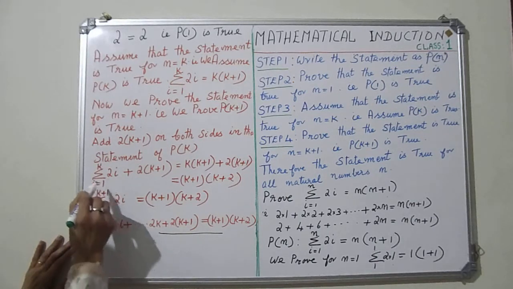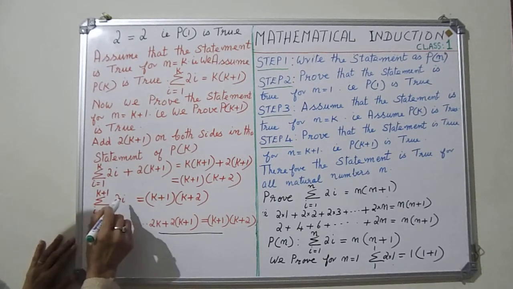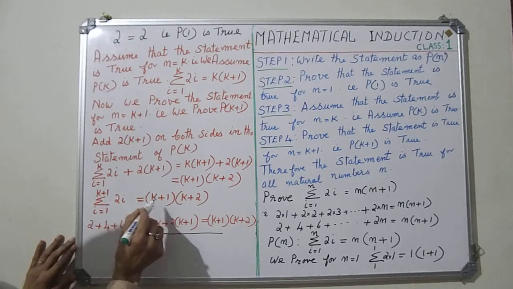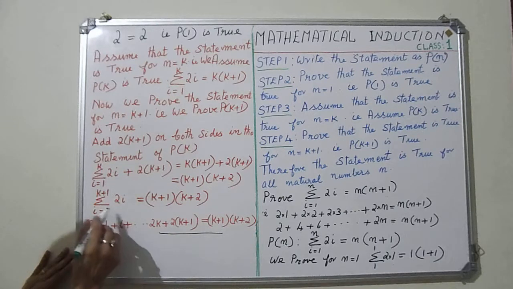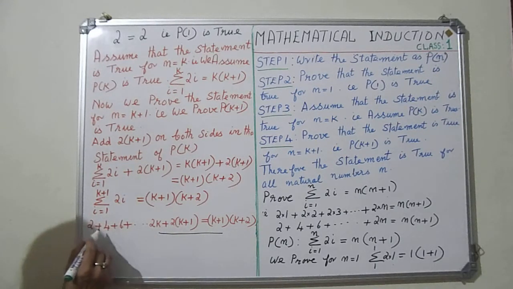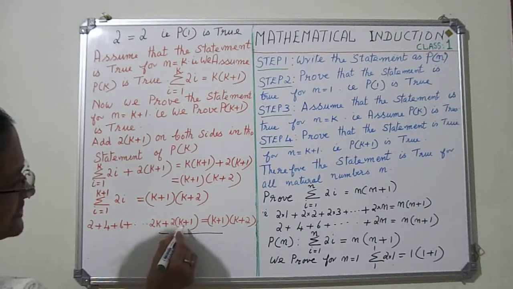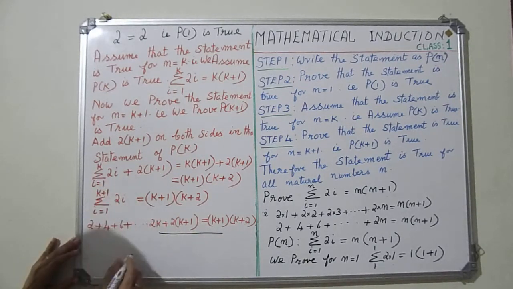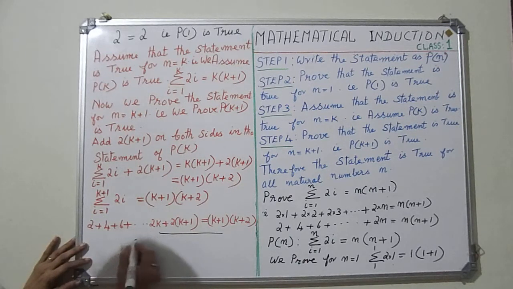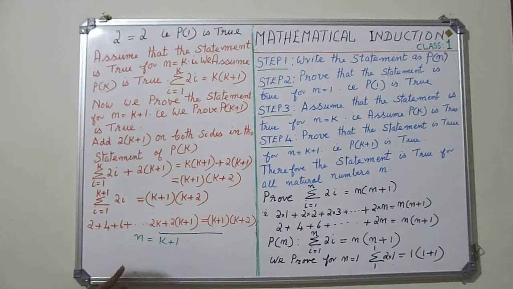What about the left hand side? The left hand side is summation over i varying from 1 up to k plus 1 of 2i is equal to k plus 1 times k plus 2. Okay, when we expand the sigma notation on the left hand side, what are the terms we are obtaining? 2 plus 4 plus 6 plus etc. plus 2 times k plus 1 is equal to k plus 1 times k plus 2. That means the result we have proved is true for n equal to k plus 1. Therefore, the given mathematical statement is true for all natural numbers.